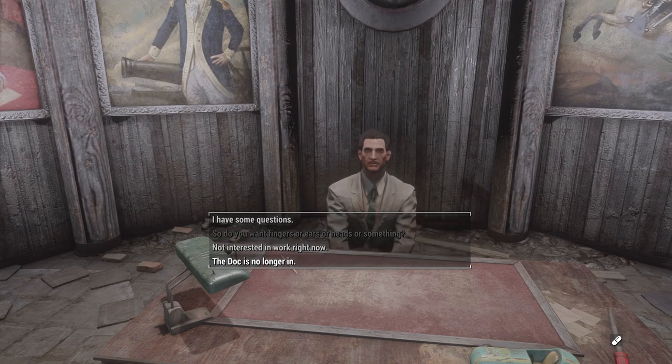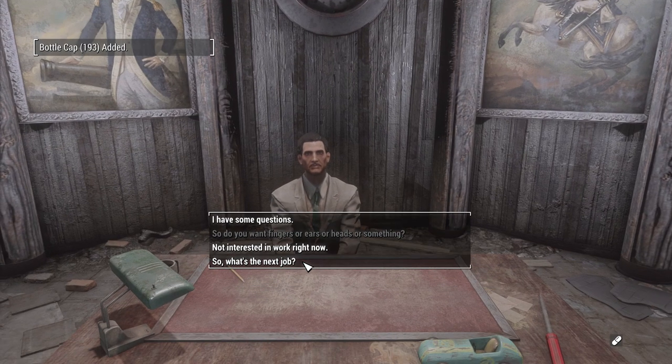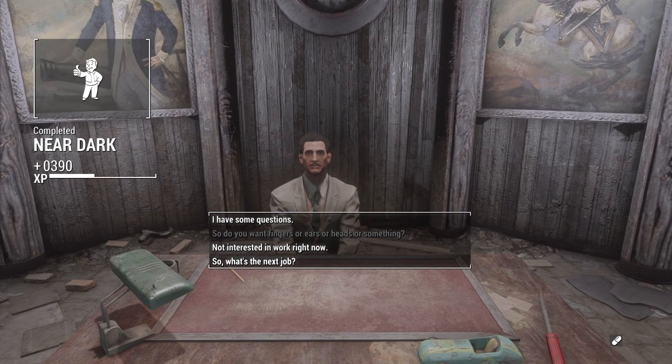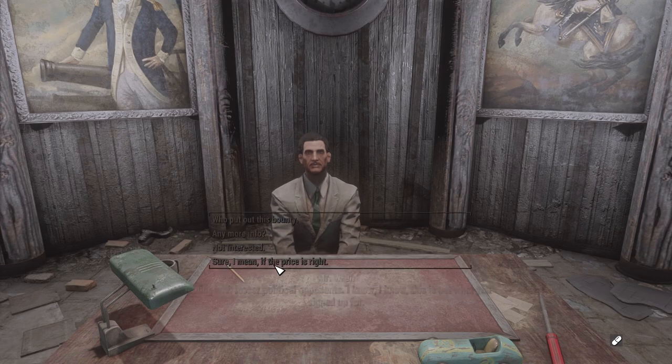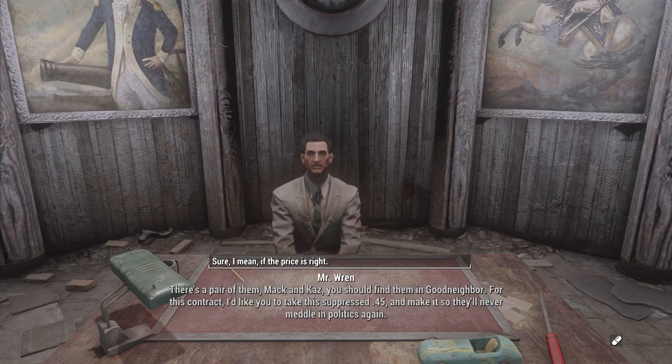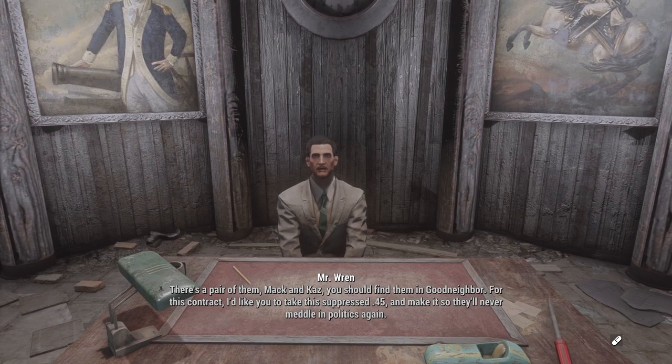The dock is no longer in. Very good. That psychopath had it coming. I have more work if you're interested. I'm always interested in money. What is it? Dealing with lesser political opponents. I know. This is not what you signed up for. There is a pair of them, Mac and Kaz. You should find them in Good Neighbor. For this contract, I would like you to take this suppressed 45 and make it so they'll never meddle in politics again.